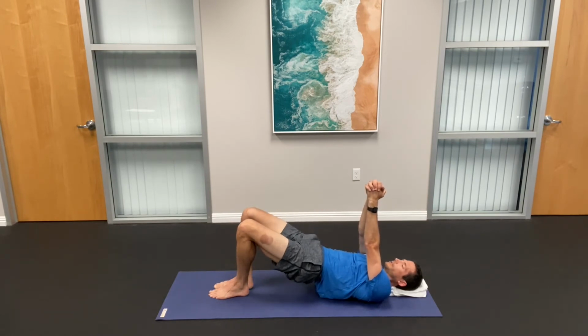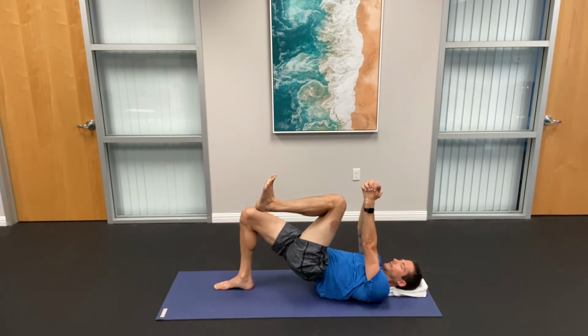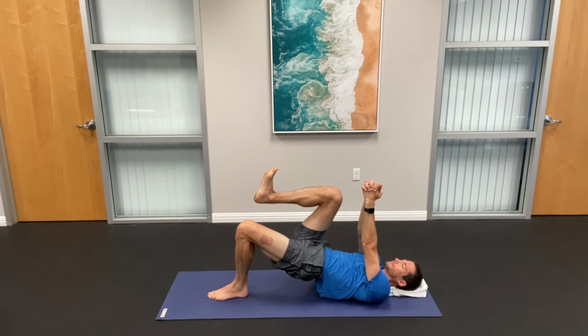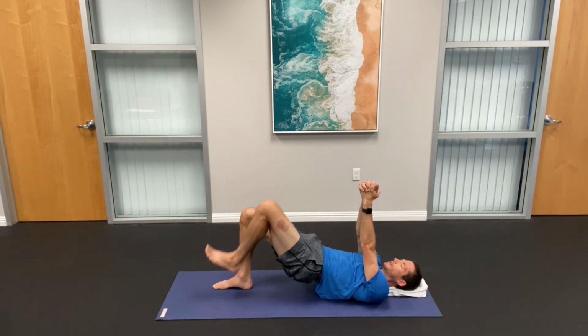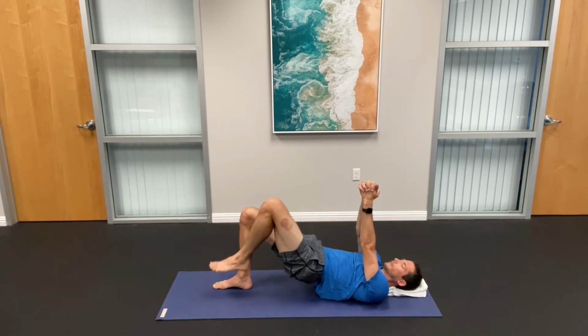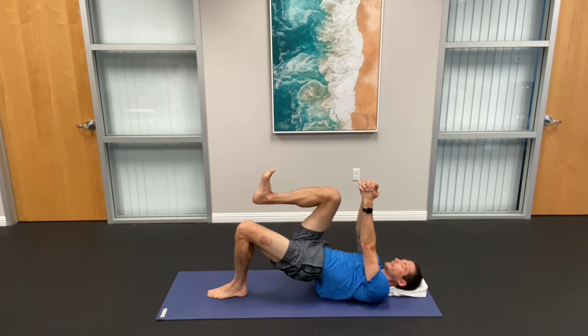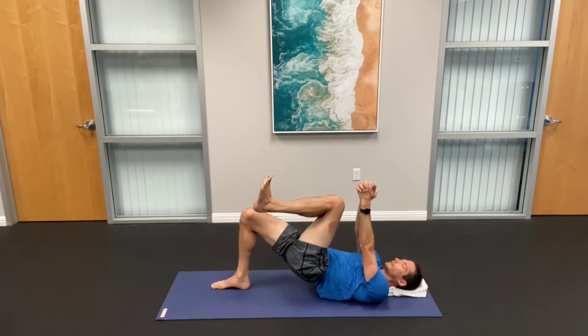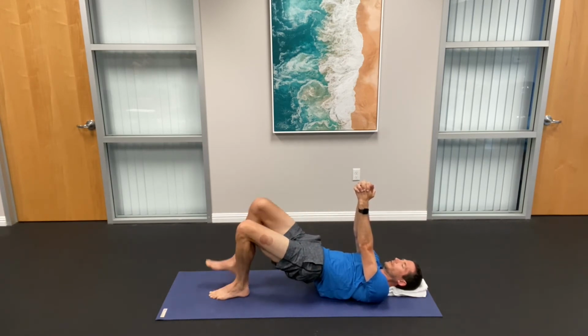Lower the right, fully engage the right, lift the left. Keep the chin relatively tucked. Lower the left, fully engage, unload the right. Lower the right, fully engage, lift the left. Lower the left, fully engage, lift the right. Let's go one more each side. Lower the right, fully engage, lift the left. Lower the left, fully engage, lift the right.